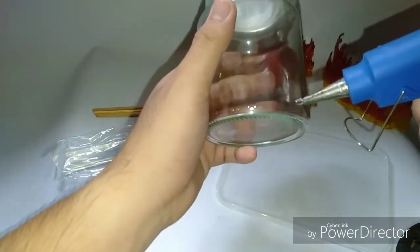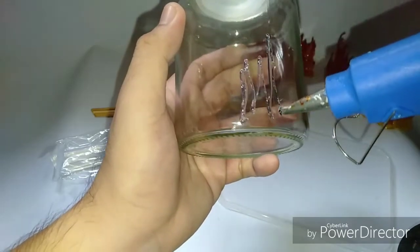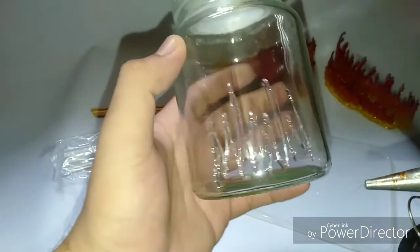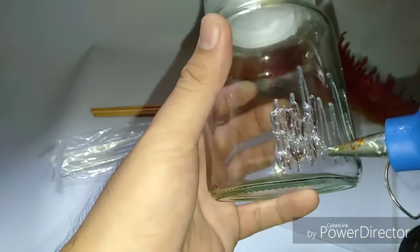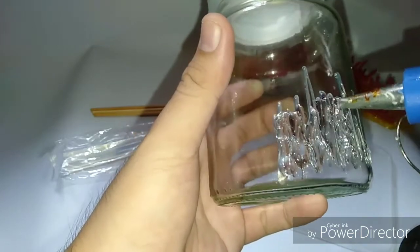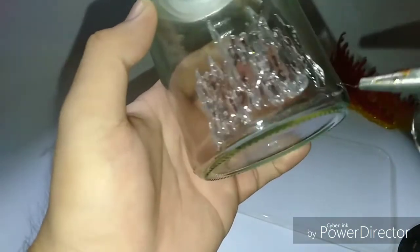Okay, so I think we have melt now. So you just pick the surface, you draw the shape of your fire, and make sure that it is varying in size. Okay. So you have the basic outline and fill it up now. Make sure you make it as rough as possible and as tight as possible to avoid gaps on the effect, so it's easier to paint. The more rugged, the better, actually, in my opinion. Because if you look at it, it's going to look way better. And make sure you give it a flat bottom.